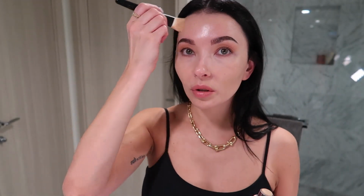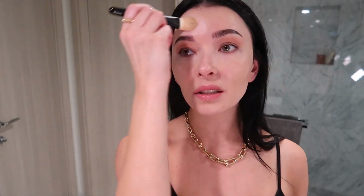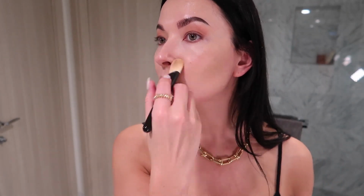I wish my skin was as perfect as my forehead. In this area, it's some hormonal mess happening to me, and I am not loving it, I have to say. So it's a foundation stick, so it's a little bit more matte than you will expect. It's more dry product, so if you have super dry skin, you may not be happy, but it blends really well to the skin, I have to say. I usually don't use foundation all over my face. I enjoy the natural looks at work enough.